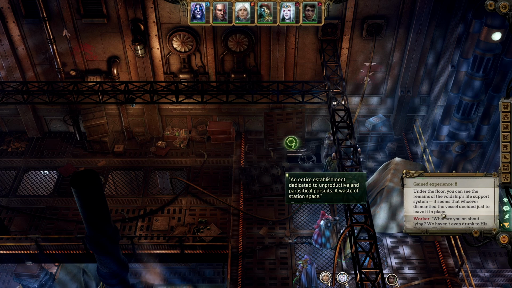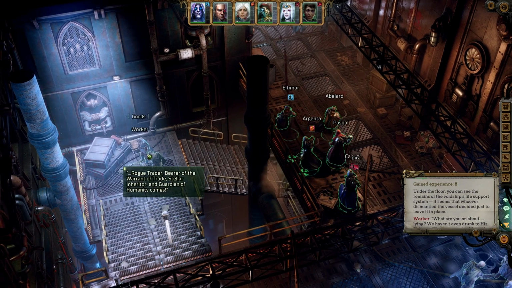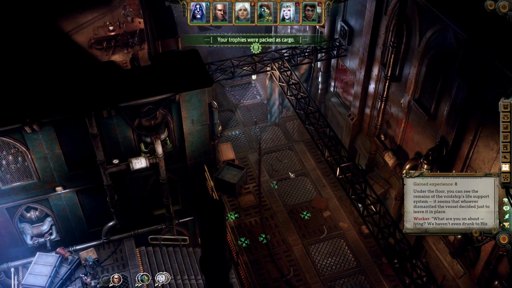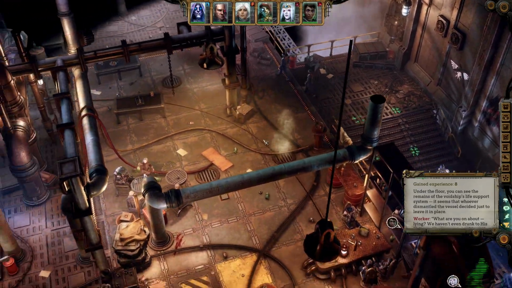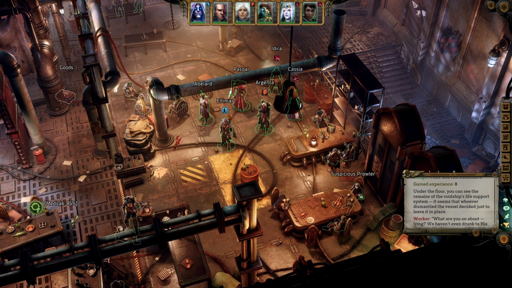Thanks, Pascal. Under the floor, you can see the remains of the void ship's life support system. It seems that whoever dismantled the vessel decided just to leave it in place. Oh, okay. I'll lay claim to the stars. There's some goods there. Let's grab that. We need all the goods we can get so that we can eventually buy our cool staff that I desperately want. Waitresses, citizens guards, suspicious prowler.